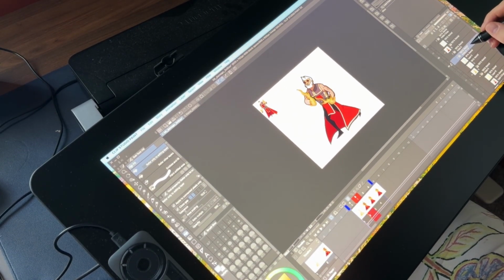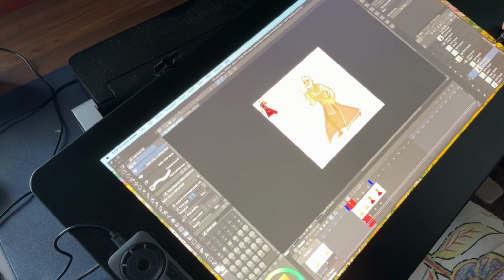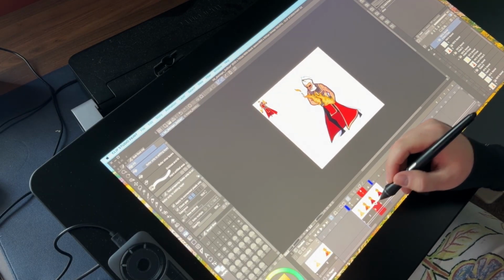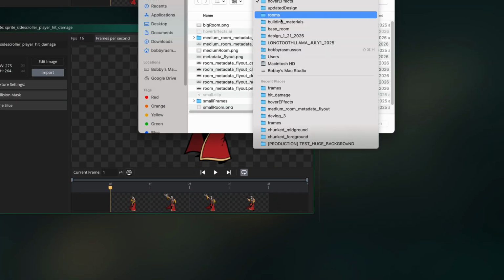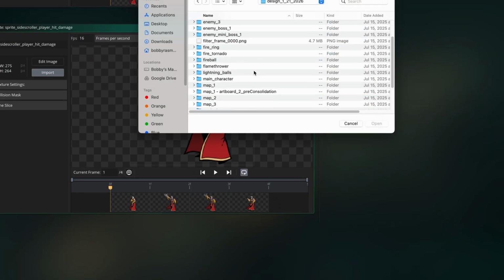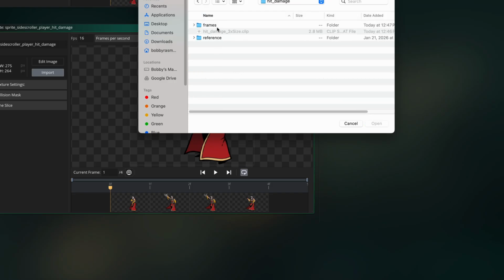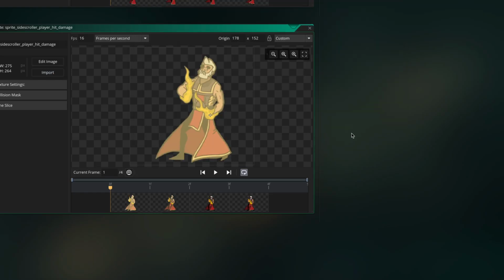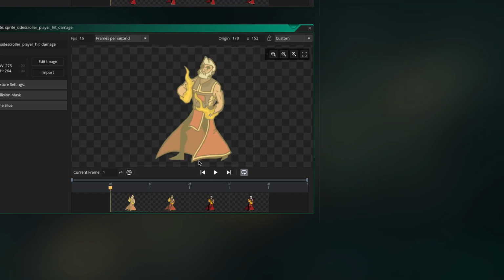Okay, so here I'm adding a bit of a highlight so that it's obvious to the player that something happened, because this animation is going to fly by pretty quickly once you're hit. And then I export it to my overly complex folder system here. I've got a lot of folders here. The hierarchy's pretty poorly managed, I admit. And so now I'm importing that animation into GameMaker Studio.